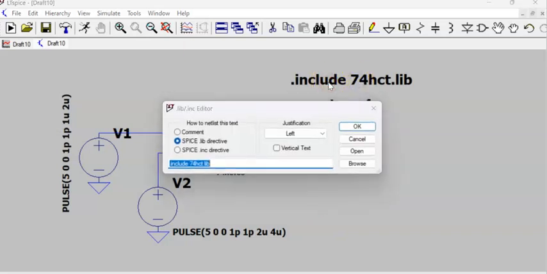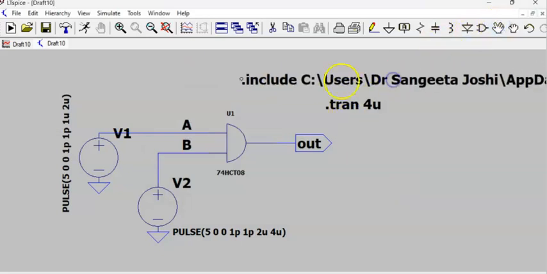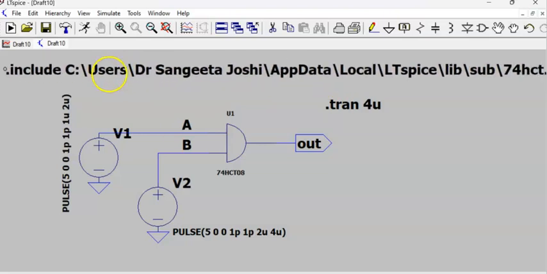Now you have to go here. Between include and 74HCT, you paste this path, and here you make a backslash because the 74HCT is located there. So I have now given the entire path in this. Many times that is needed.